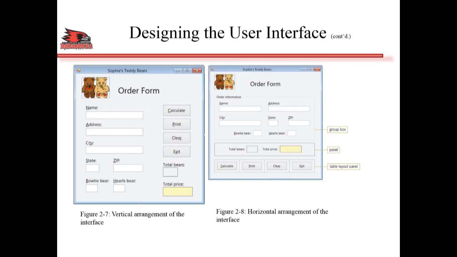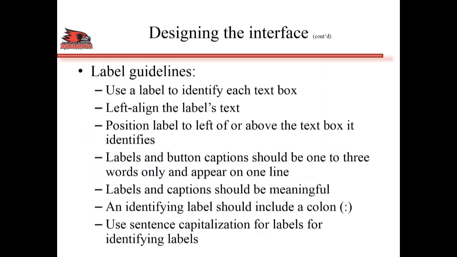So you need to have a label for each object so that there is not a case where the user does not know what an object actually is. So labels are important, and here are some guidelines of how to align or design your label. Generally, you either have the label to the left or above the text box, and they should be generally left aligned so that they start from the left of the form or your application.